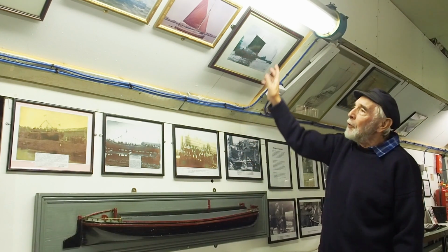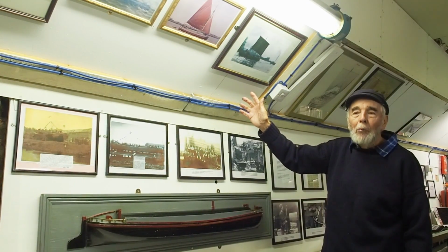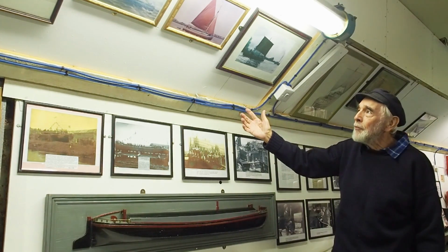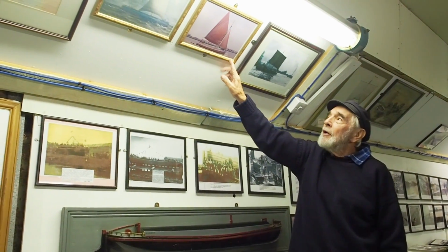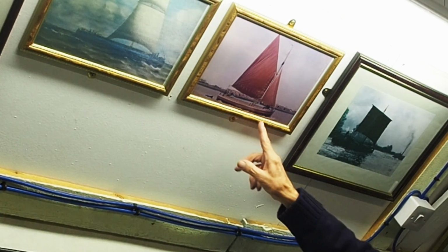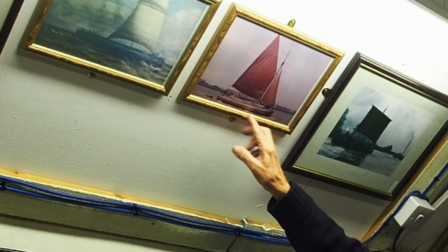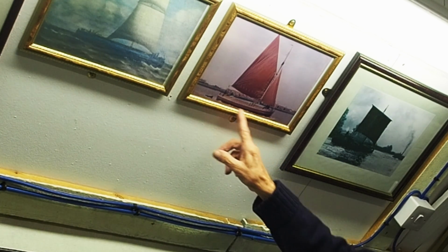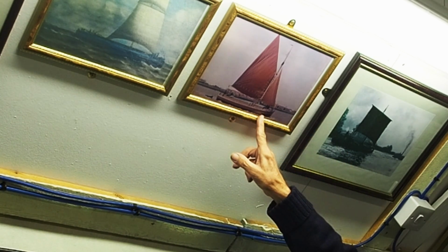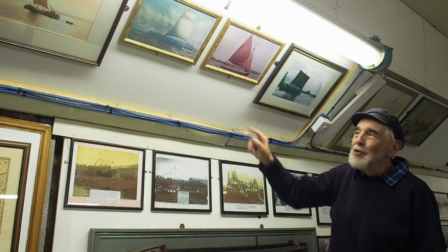But the difference is in the types of sailing barge that were found on the Humber, and each of the big four major waterways in the country had their own local vessels. So these Humber vessels of this shape, this is a Sheffield size sloop, and the sloop had fore and aft sails, not square, and the mast was in a slightly different position, and it is just the same in its shape. These were 82 feet long by 14 foot 6, and the Sheffield boat is 61 foot 6 by 15 foot 6. So they were no good coming up here, and the Trent boats couldn't go to Sheffield either.